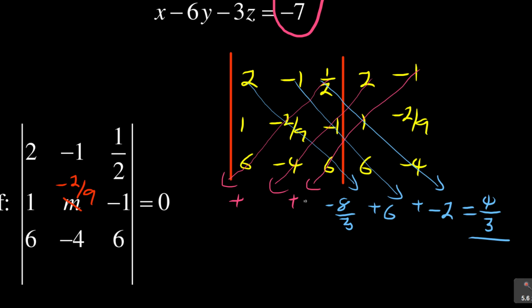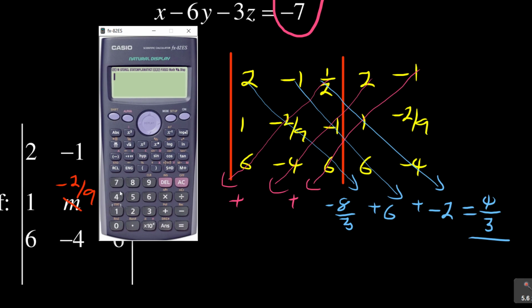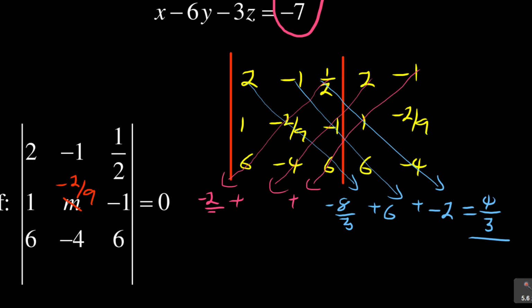So you start with the first one, rely on the calculator here, which is 6 times negative 2 over 9, and it's times 1 over 2. And then see what it gives you. It gives you negative 2 over 3. So it's minus 2 over 3 plus, there is the 1. Negative 4 times negative 1 is 4. 4 times 2, this one simple, gives me an 8. Even the other one, 6 times 1 times 1, it gives me a negative. Let me just erase this for more space. It gives me plus, but it's simple, a negative 6.